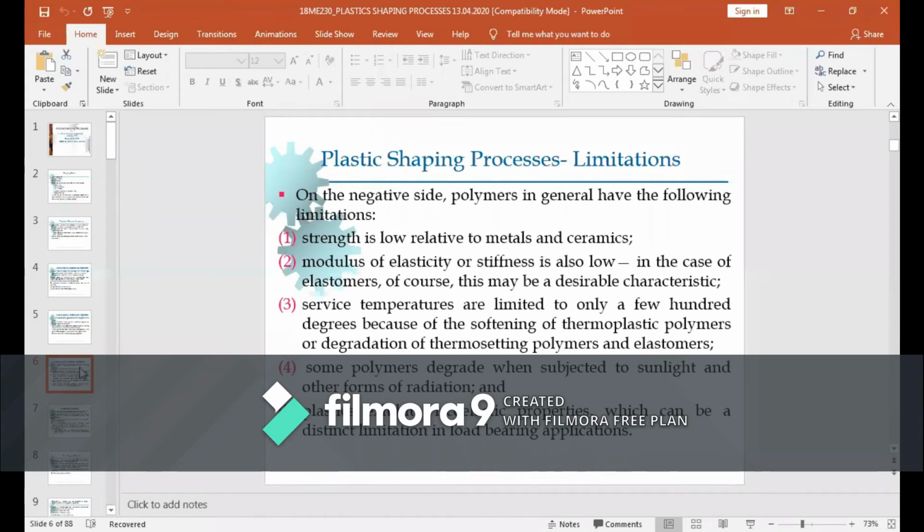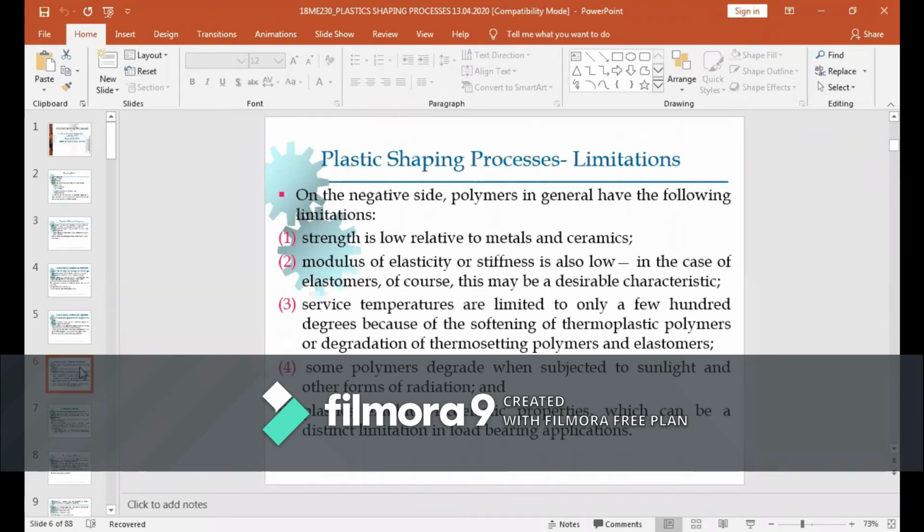Once again, to repeat, plastic has low strength when compared to metal and ceramic. It has low stiffness, low modulus of elasticity. It is subject to degradation when we are using a thermosetting plastic. It is subjected to degradation when exposed to sunlight and other forms of radiation.